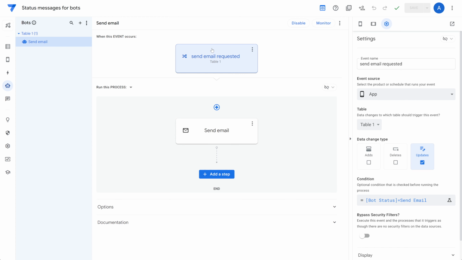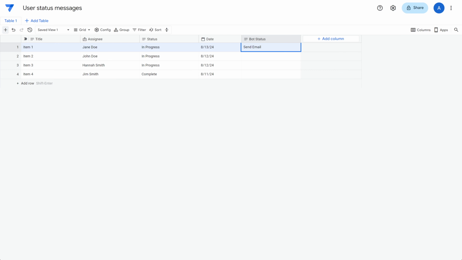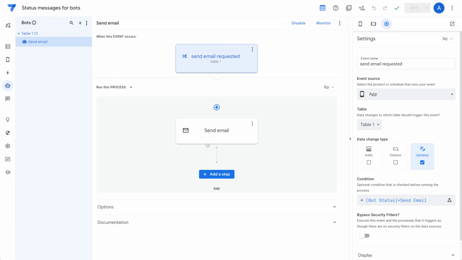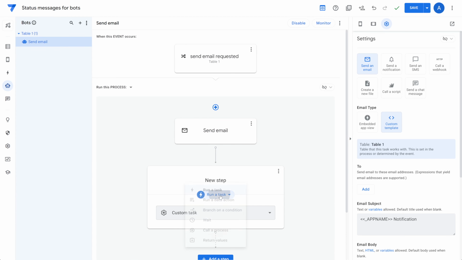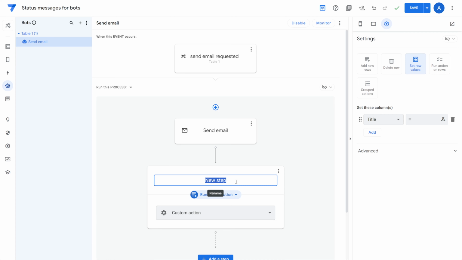So the first step here is we need to give AppSheet a way to show the users when the automation is finished. Since AppSheet is driven from the actual data in the background, what we're going to have to do is add another task to our automation where we run a data action, and we're simply going to change the bot status to email sent.